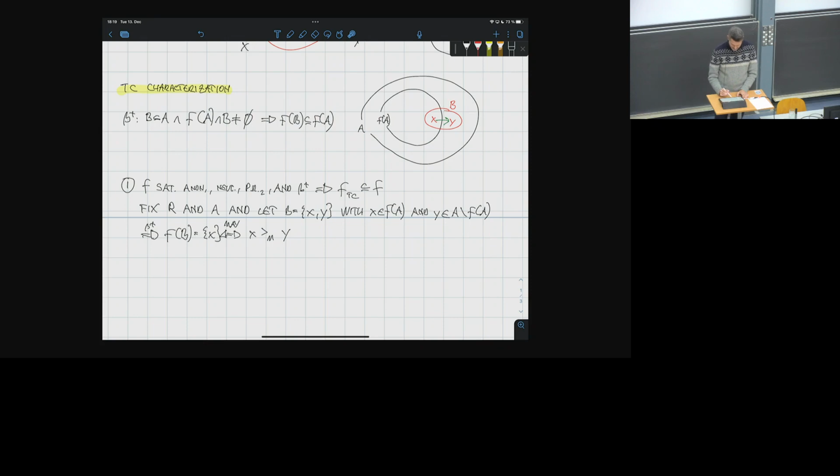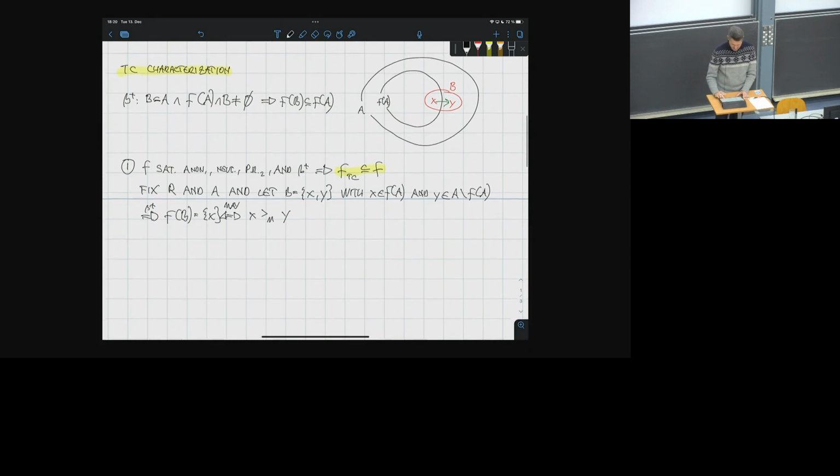Okay, and that means that F of A is a dominant set, and therefore the top cycle has to be a refinement of F, because the top cycle is the smallest dominant set. So we know by this argument that any function F that satisfies the axioms can only return dominant sets. And TC returns the smallest dominant set, and therefore this statement is correct. The smallest dominant set is contained in all the other dominant sets. Everybody agrees?